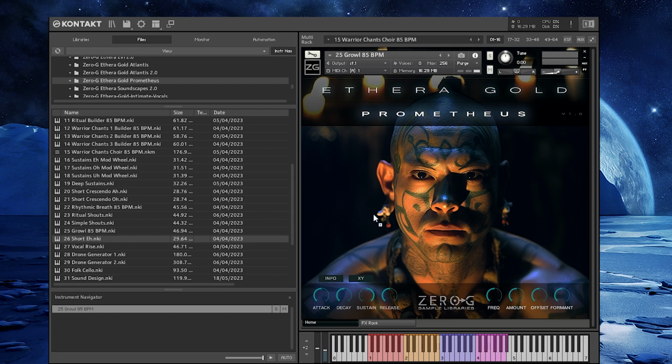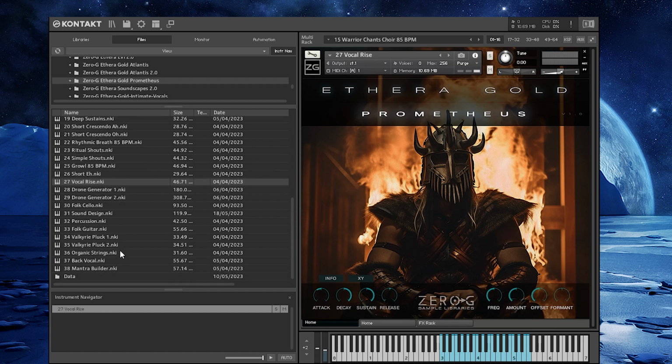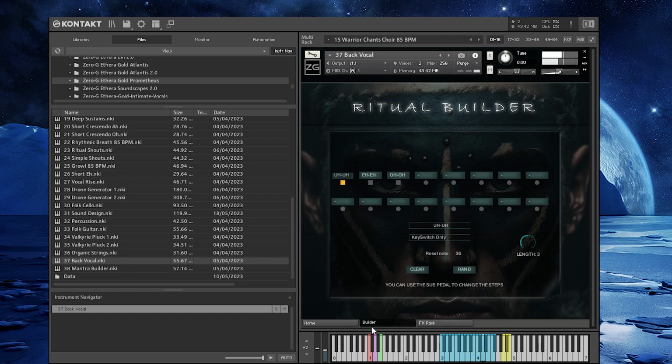Yeah. Short air. Amazing. And vocal risers. Love these vocal effects. And you can play them together as well, so trigger over each other. So yeah, that is a really quick look at the vocals. We do have one more, got back vocal. So again, we've got the builder here as well. And then we've got the mantra builder. Very cool instrument.